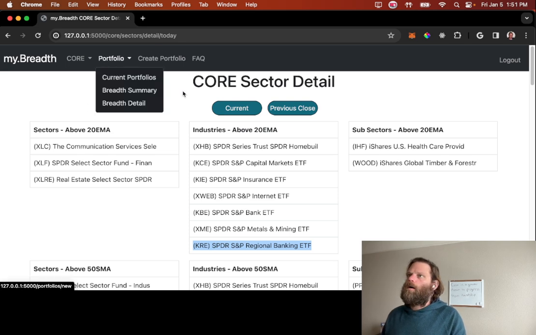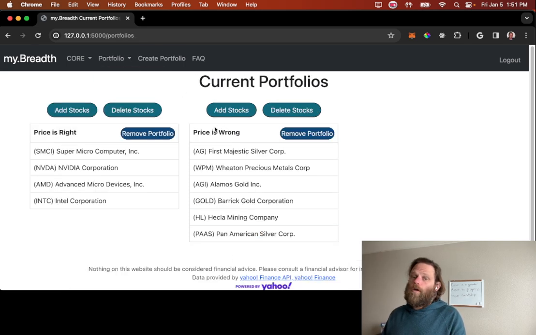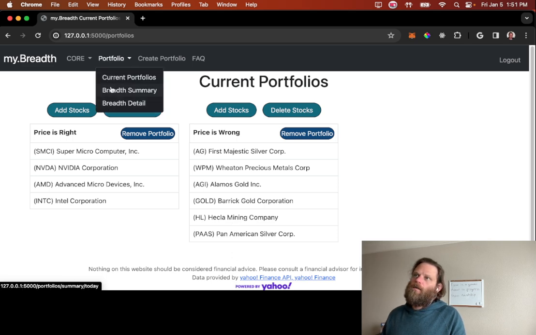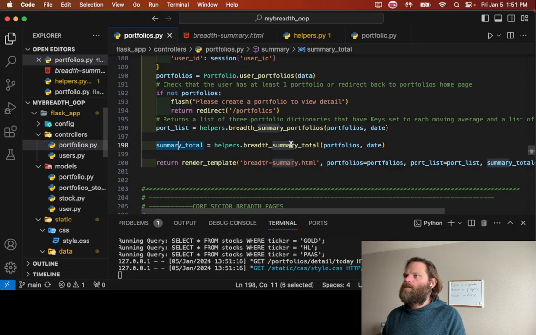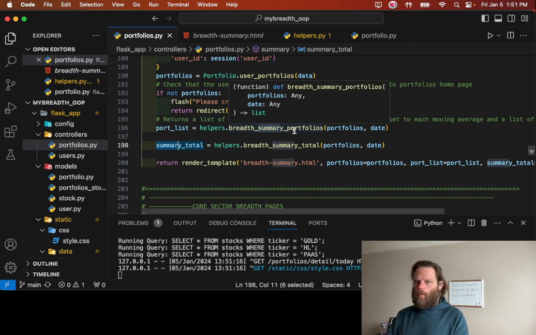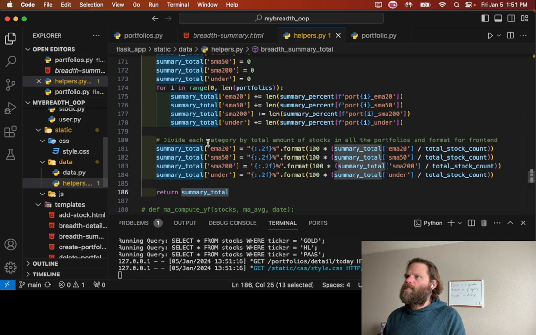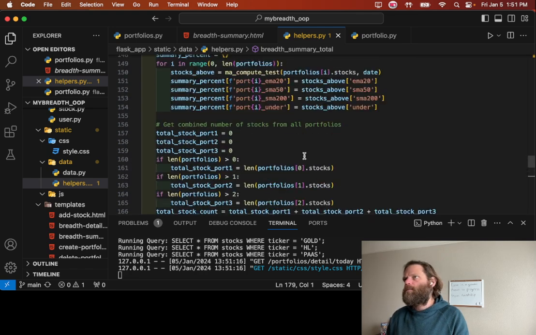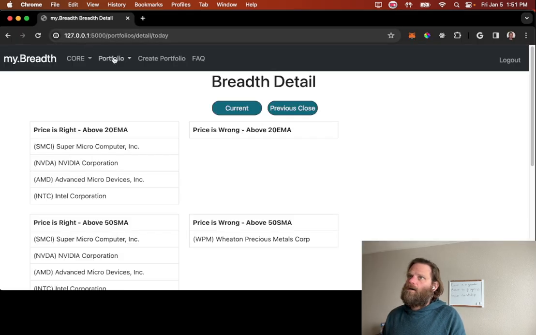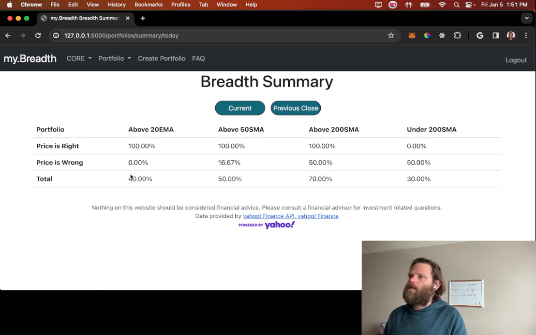I'll grab the top holdings, and then I'll create a portfolio of those holdings, let's say, and then I can go back here and say, what do those ones each individually look like, and kind of break it down in here. So kind of a lot of code on the back end to get what really seem like simple numbers, but by the time you do the math, format it, and again, it's all pretty simple in these helper files. It's really just a lot of basic math and formatting and a few little conditional statements, but that's what we've got there. All that to give us an idea of where we sit currently.